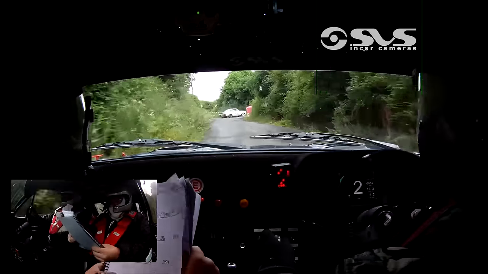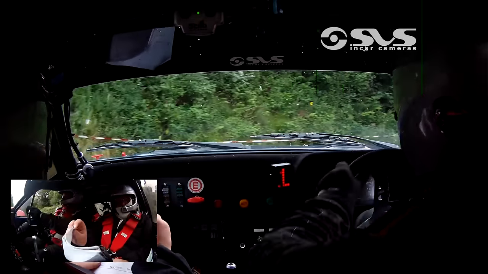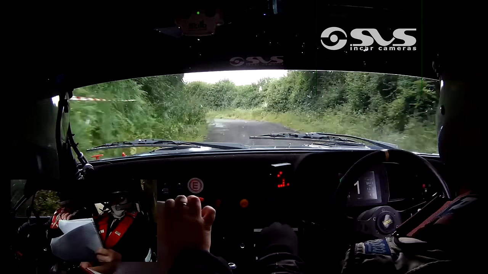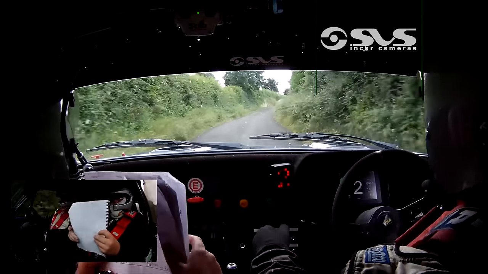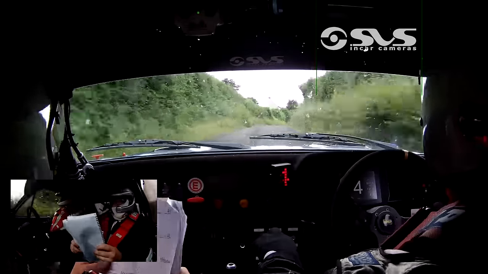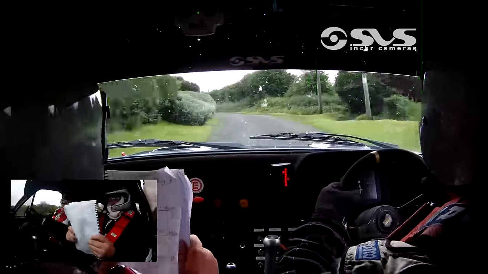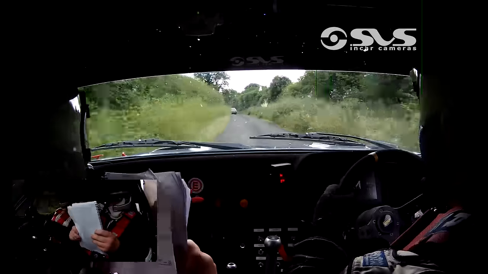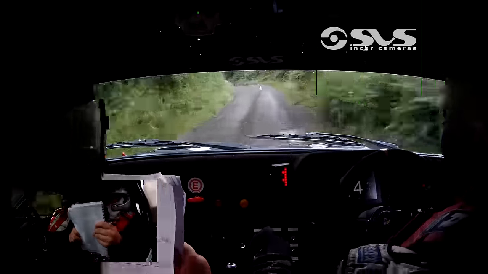Right, left and right. Do that again there. 4 left. 4 left. And a long 1 right over crest. Do a 2 left long. Get back off him now because he went off. Get back off him. 40. Do a 1 left over crest. 1 right. Get back.